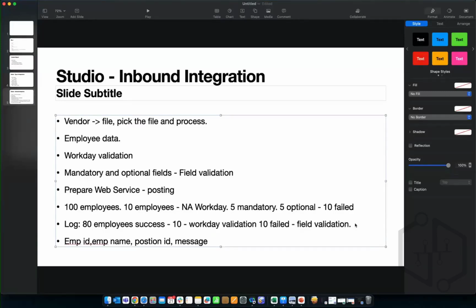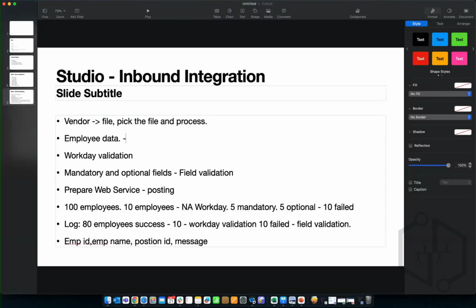The only question I had was, how do you filter out those validations? For example, he has given data in a raw format. Workday has specific fields, right? You said employee ID and employee. If he has given it in completely different column names or something like that, is that validation in Studio possible, or do we have to first change that file to our requirement and then put it in Studio?